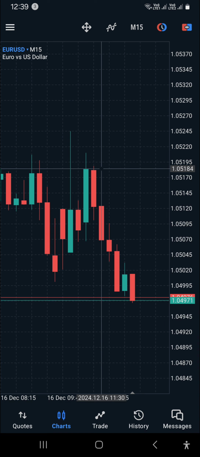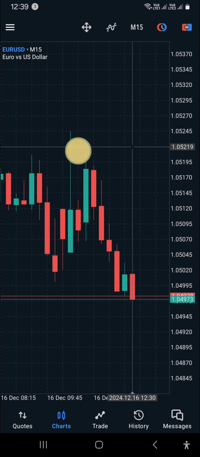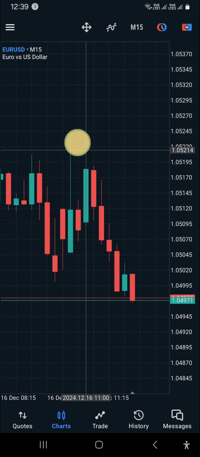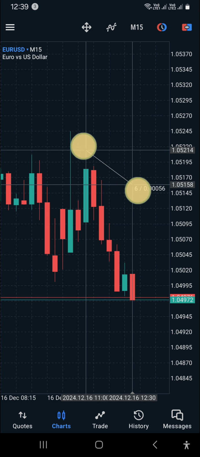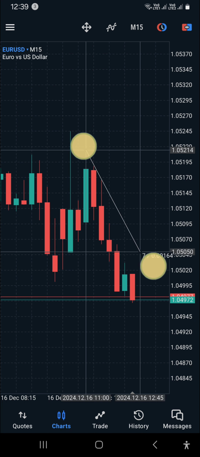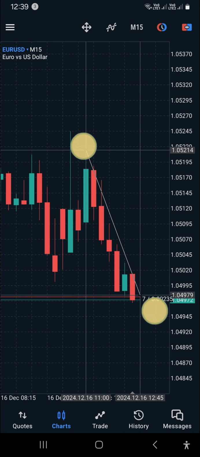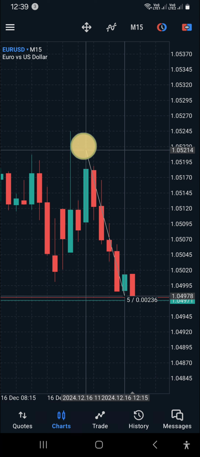If you want to measure from this point here to down here, you just click and hold your screen and move to the point where you wanna measure to. Just like that, it's gonna show you that the market has moved five bars and 23 pips.